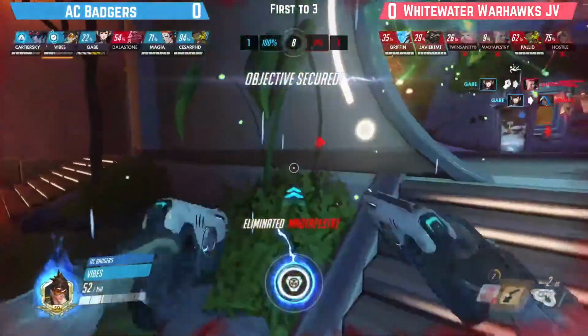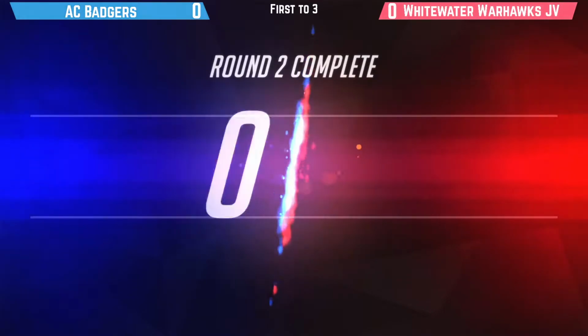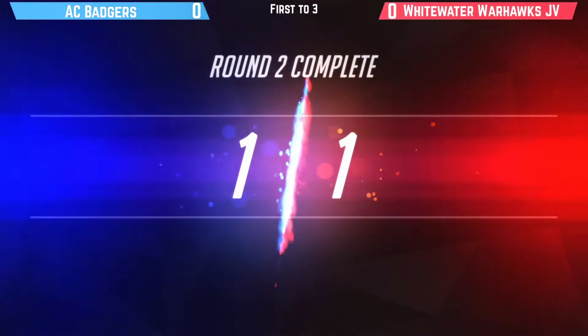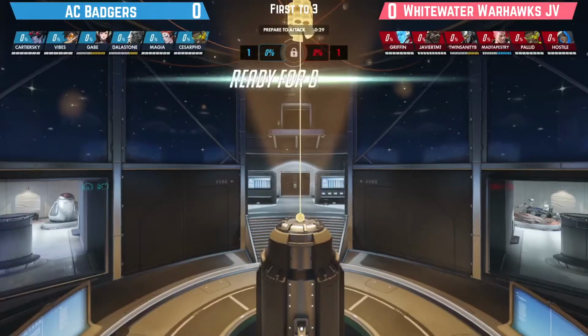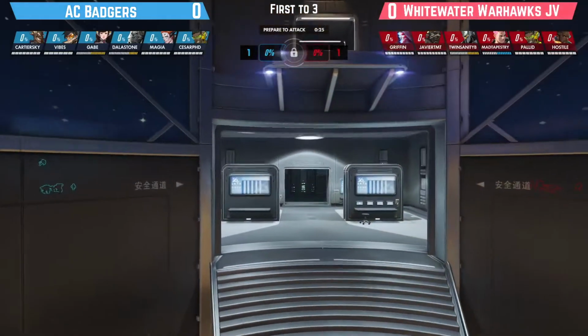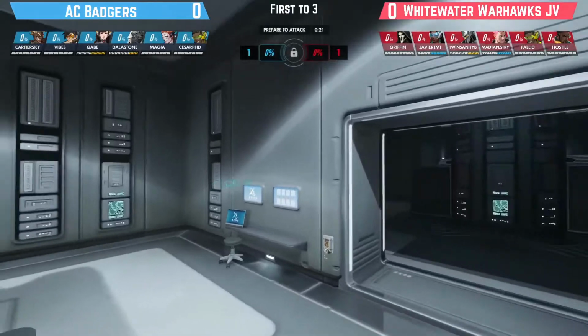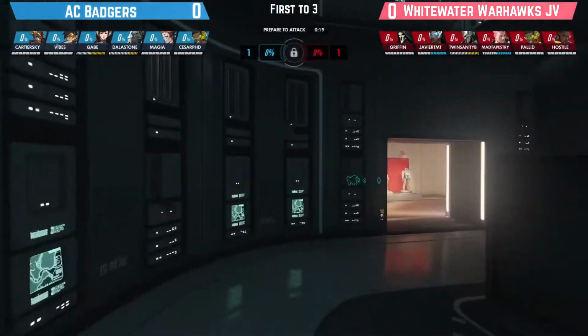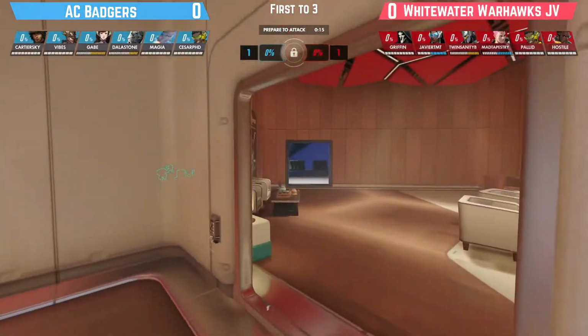Yeah, I mean, that was just incredible work there from the Badgers. They seem to just be experts on this dive composition here. Whitewater just didn't know what to do. I don't know if their Zarya player just doesn't know how to play D.Va, because the D.Va variation of this is just so much more powerful, as you can see from what the Badgers were able to do. And coming into Control Center here, it's going to favor the dive compositions, and Whitewater dominated on that first map when it came to Brawl.